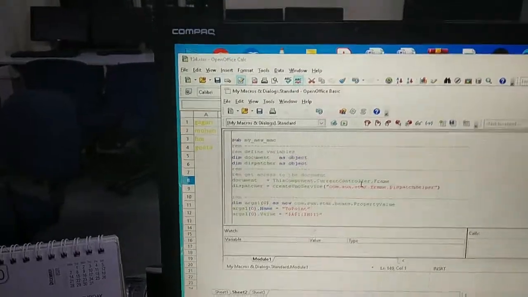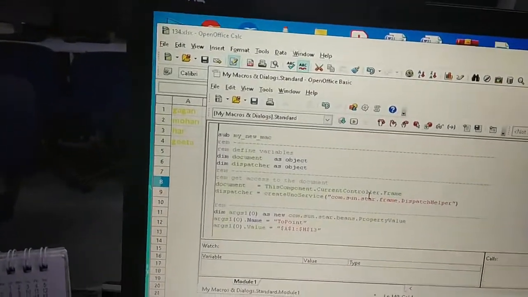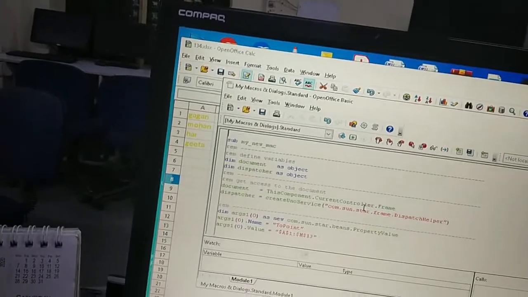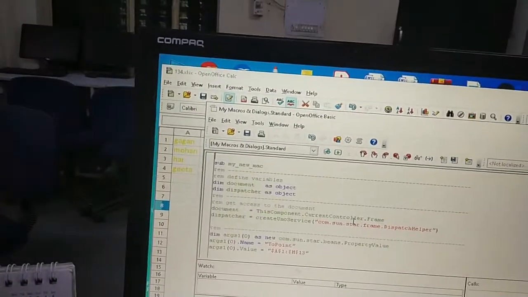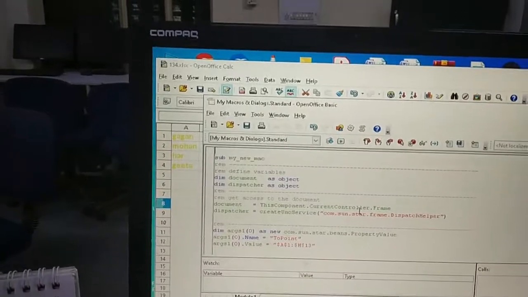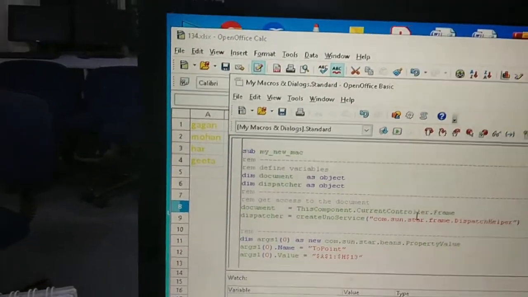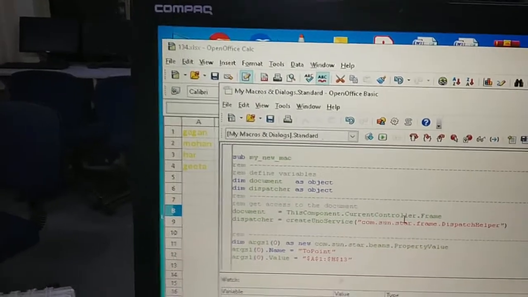To create my own function in a macro, you just come to any blank space. Don't keep your mouse inside any Sub or End Sub or any Function. That's why I created a space. Now I just click the Enter key before the Sub and I made a space to write my function.